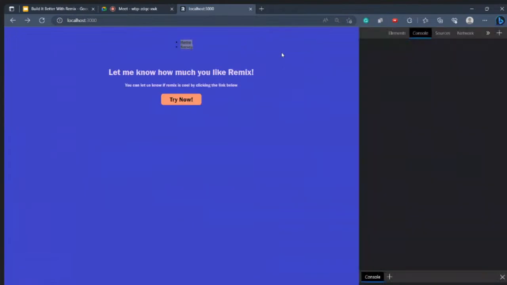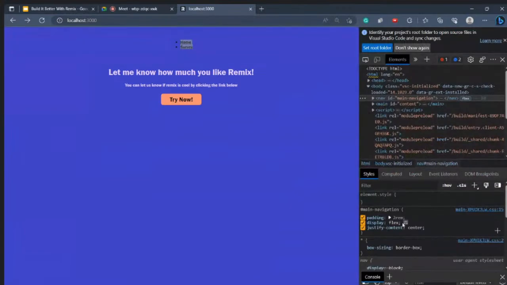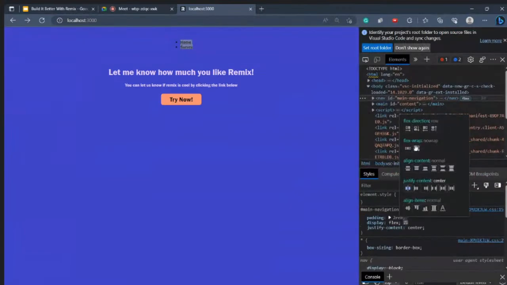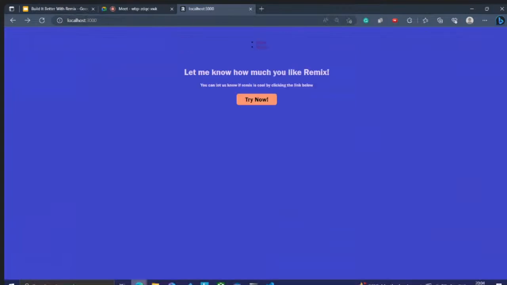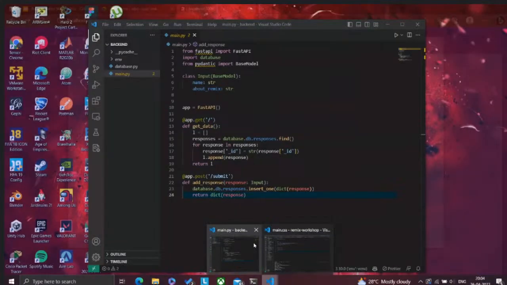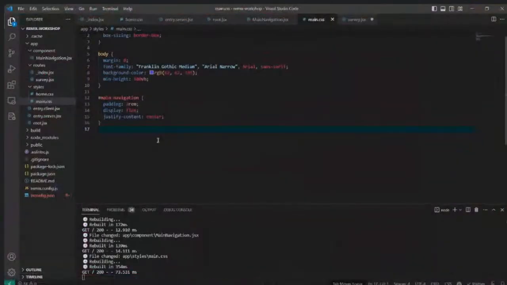So you can see this. You can have these properties for this. We can have flex direction as a row. You can have it as a column. So these are certain properties you can apply. So we're going to go and make it a little better. So we put it as a flex.